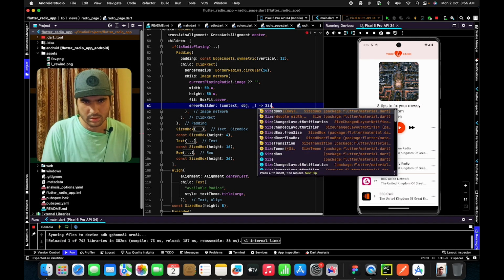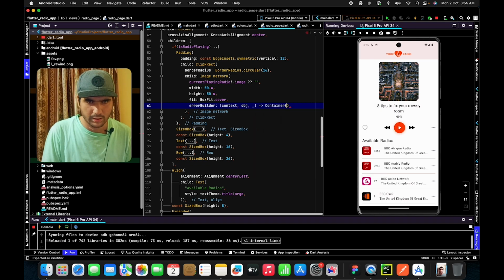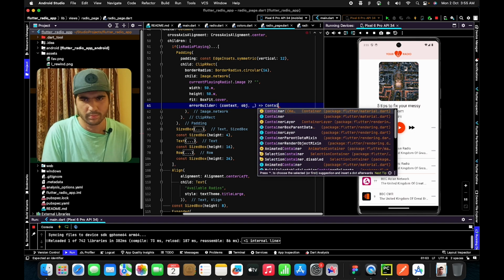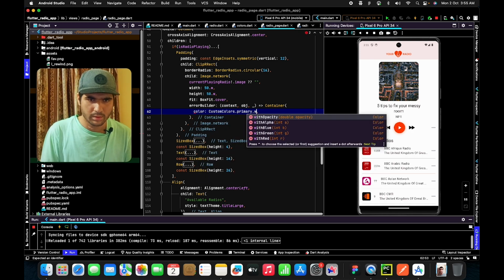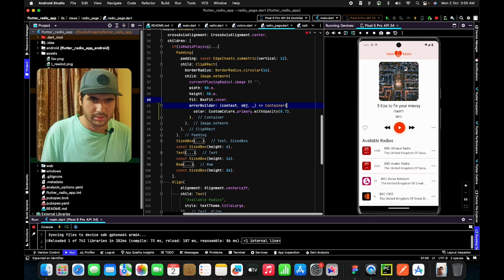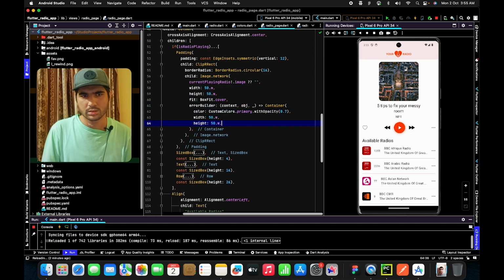I'll create a sized box or a container. No, where it would be container, color primary with opacity 0.7, width and height as 50 by 50. Perfect.